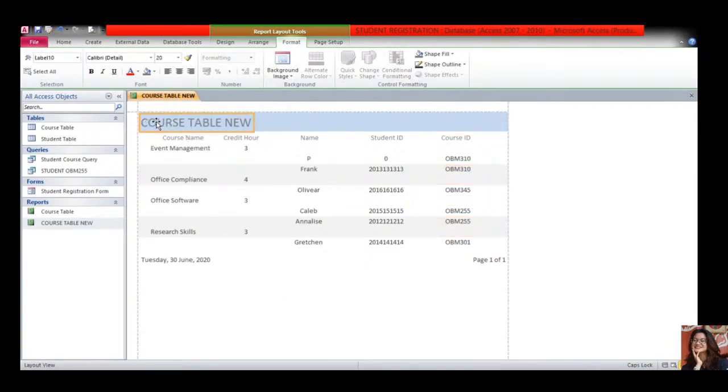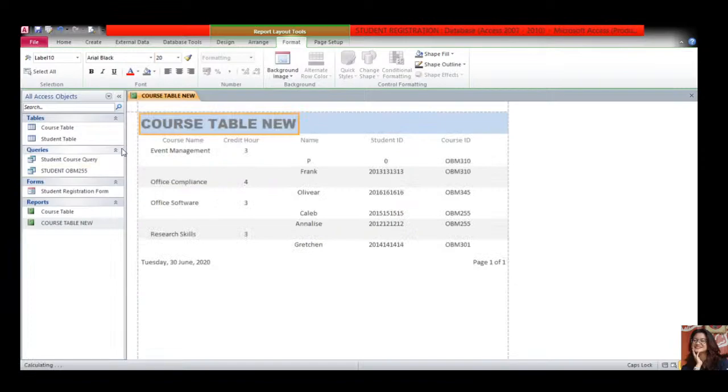Then you can also change this font right here, and change it to one that you prefer.